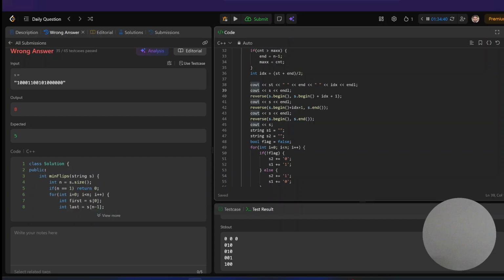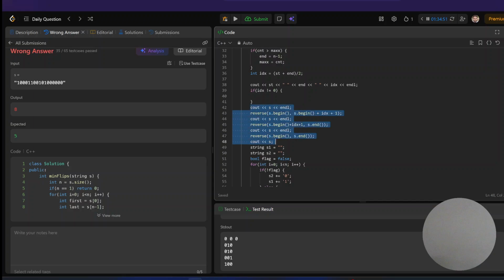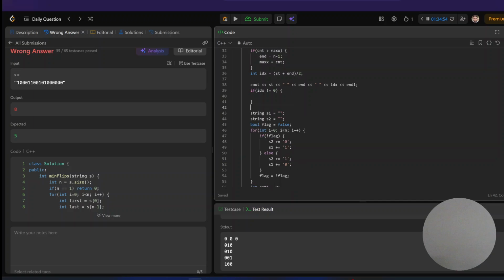Okay, now do all these steps if my index is not equal to 0. Then do these things. Okay.